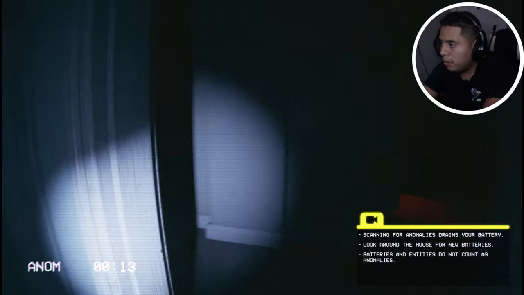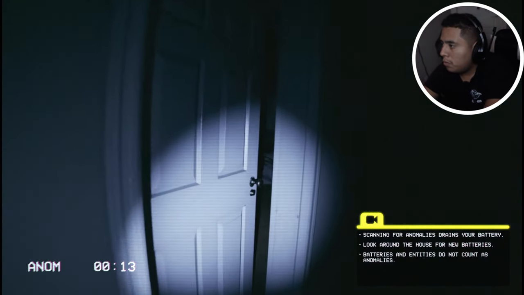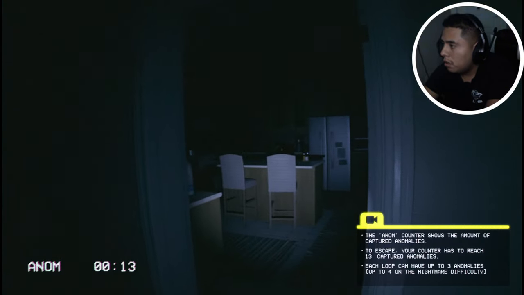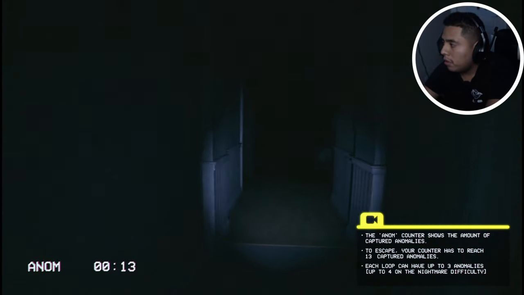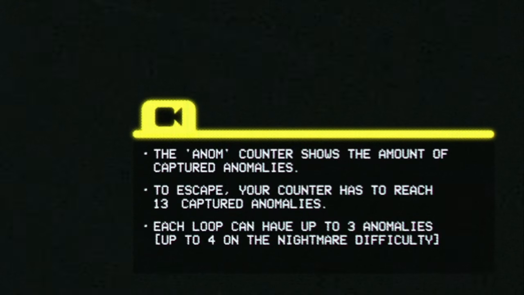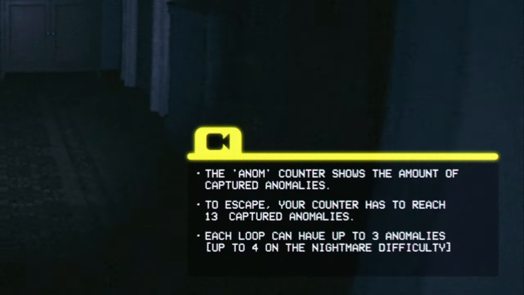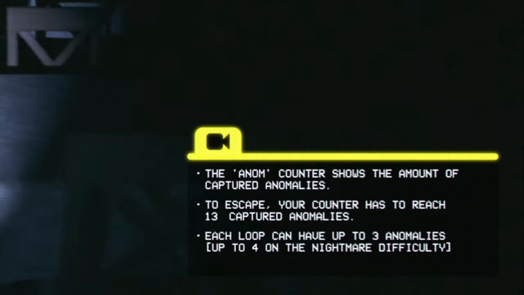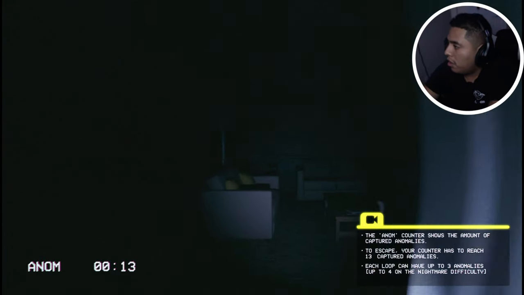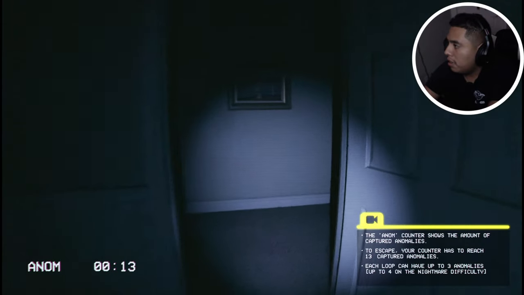Okay, so we got new batteries. I think we're fine. I don't know what's gonna be going on, but I'm kind of scared. No cap. I'm actually scared. The counter shows the amount of captured anomalies. To escape, your counter has to reach 13 captured anomalies. Each room can have two to three anomalies, up to four on nightmare difficulty. Okay, we're not doing nightmare for sure, dude, because I'm kind of scared to play this game. Imagine me playing this at night. Heck no. Not in my life. I will not play this at night, dude.